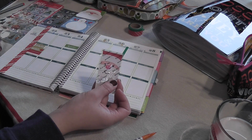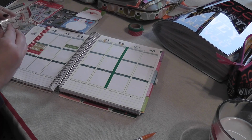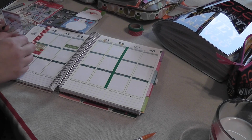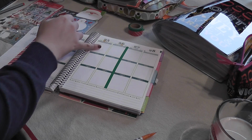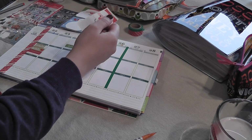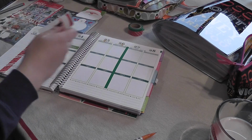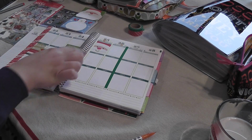And again, I'm using it for the little Santa face to put in my Erin Condren box, just to make it stickier, because the Target Post-its and page flags are so cute, but they're just not that sticky. And sometimes if you don't make them a little bit sticky when you're writing, your hand can catch on it, and it starts looking a little dingy. So I like to make it extra sticky. So that looks super cute. I really like that idea.